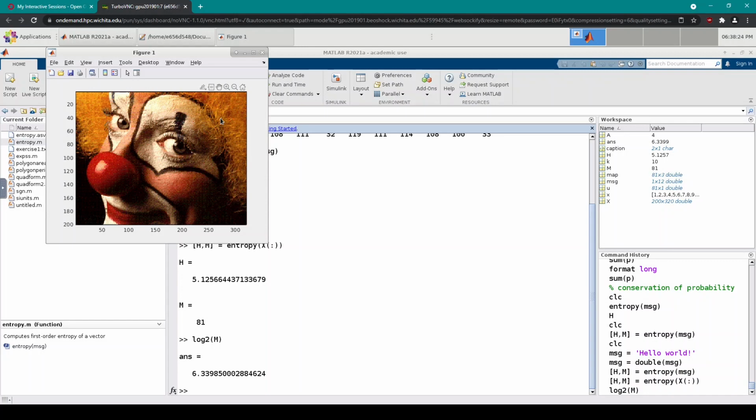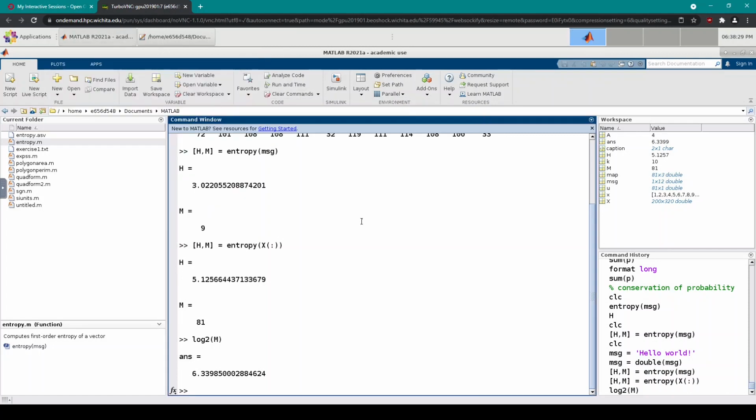Okay. Remember, we'll get rid of the picture. If all of the symbols are equally likely, that's maximal entropy because that's maximal disorder, right? Selecting an individual pixel is the most random because it's equally likely that I would get any of the symbols in that image. So that's maximal entropy. The average state is the most chaotic, would be another way to think about it.